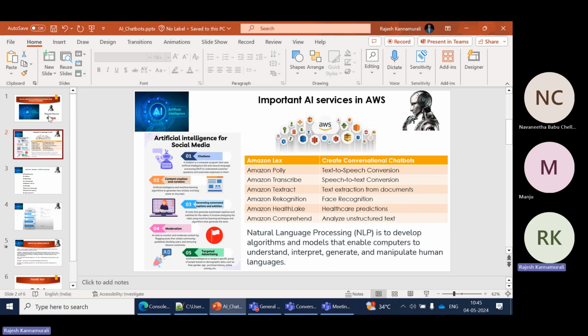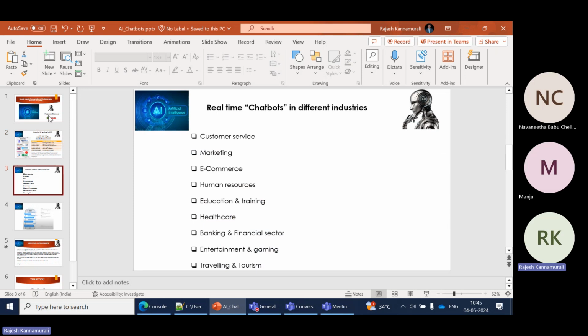For that, a chatbot is one of the primary applications we can develop using AI with the help of NLP, right? So NLP is the big picture here, but we don't want to create such an algorithm or model ourselves. We will use Amazon Lex. Lex has all the inbuilt capabilities, where we only want to define a couple of things. Let me move on to the next one.